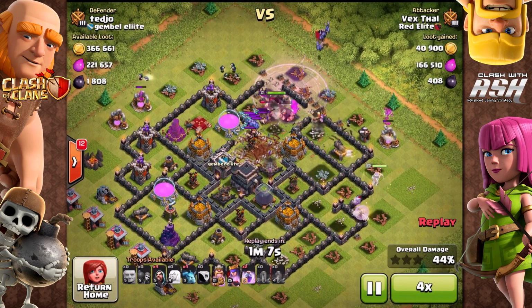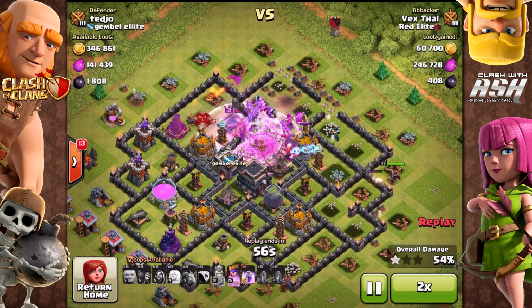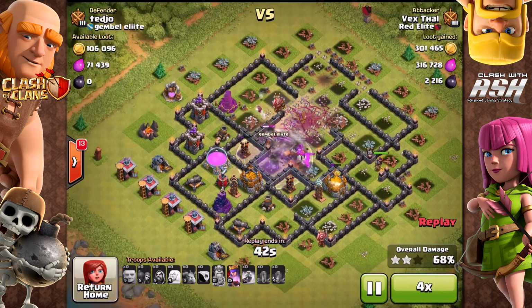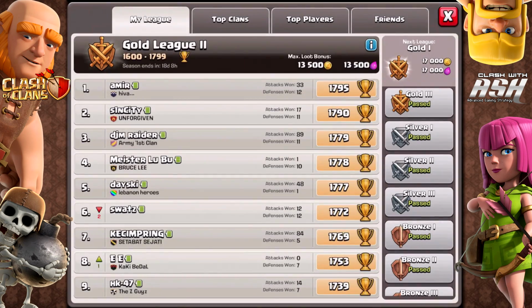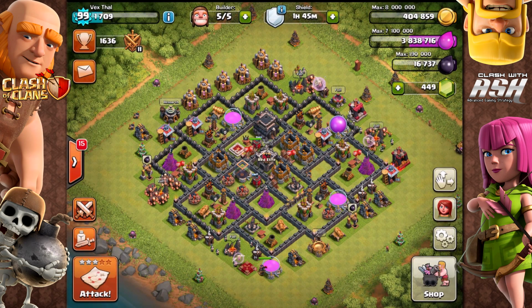Notice how I dropped the rage first there? That's because I wanted to sneak my wall breakers in 1 extra layer. That's exactly what happened. That's what I usually use a lot: if I'm going to send wall breakers in, I'll go ahead and use the rage first, then the wall breakers, make sure they can crack into the core of those bases. So we'll go ahead and pull out of that replay, and you can see I'm in Gold 2 right now, 1636 right now.